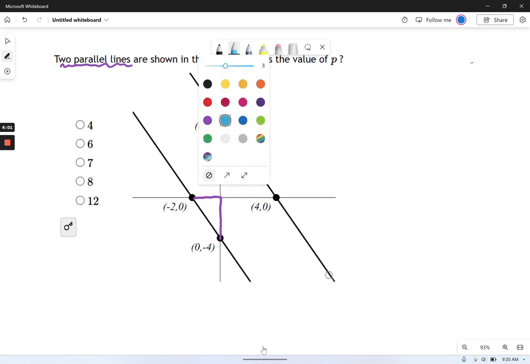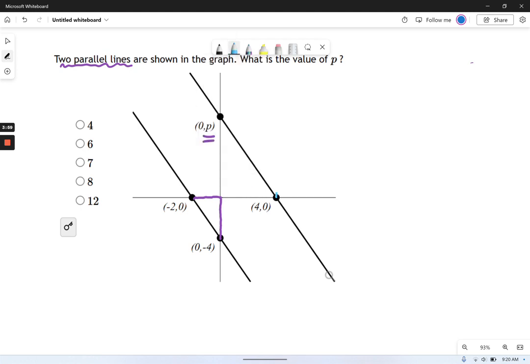So if I look at this top graph, and I say, okay, this one also must go up 4 units and over 2. Well, the only problem is I haven't gotten to the y-axis where I want that. I want to see where that intercept is located right there. So I'm going to have to go up more and over more. The question is, how much am I going over to the left? Well, if you look at this right here, that tells me I'm going 4 units to the left, whereas this other one over here was only going 2 units to the left.